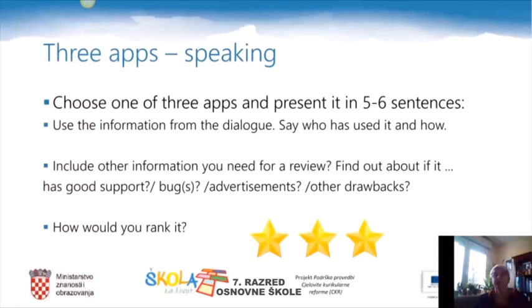Your task number 1, you will get 2 tasks. You can choose or do both of them. The first one, choose one of these apps, or you can choose any app you like, you have used. It doesn't have to be one of these. Your task is to present about it. Say 5 or 6 sentences.